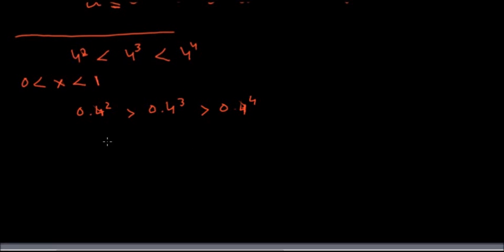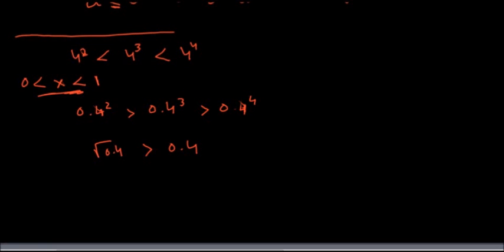And the consequence of this is that if I take the square root of 0.4, that's going to be greater than 0.4, right? So another thing to remember. Whenever a number is between 0 and 1, interesting things happen. So take that into account.